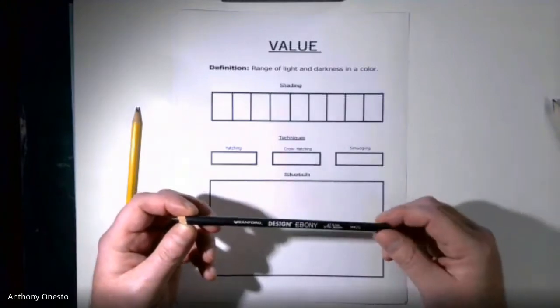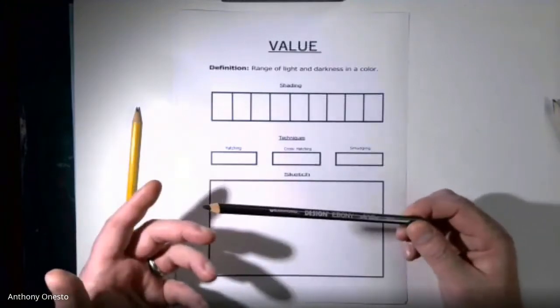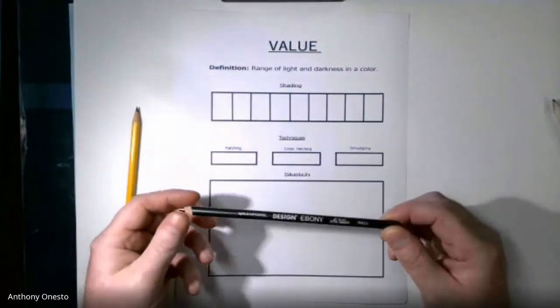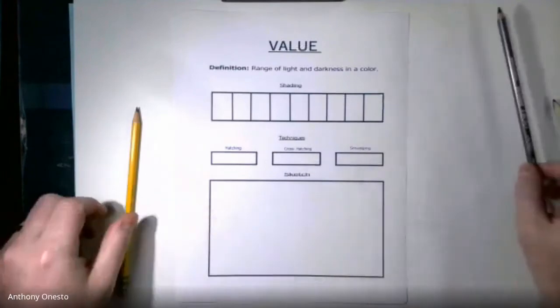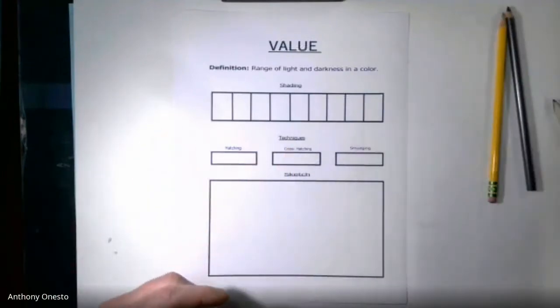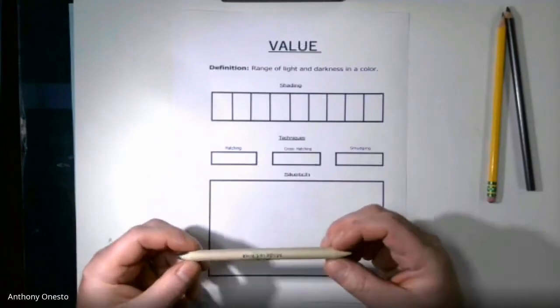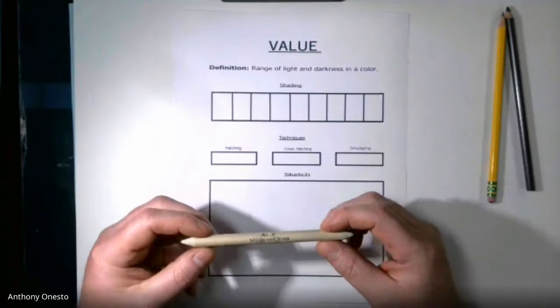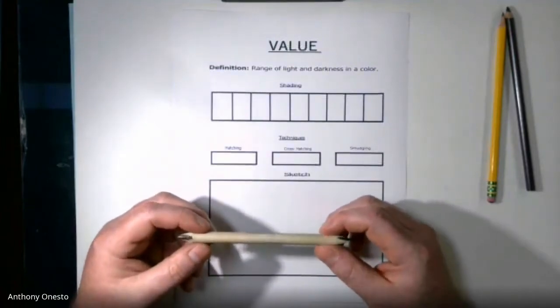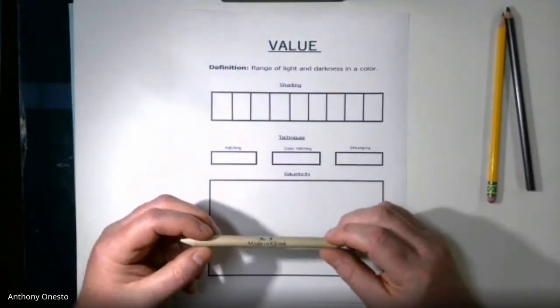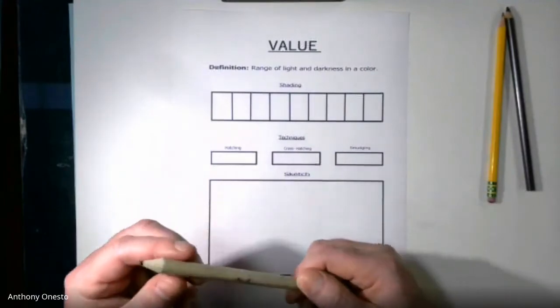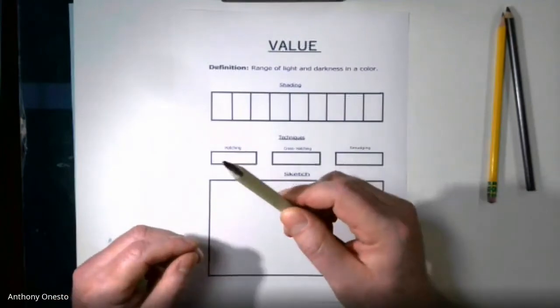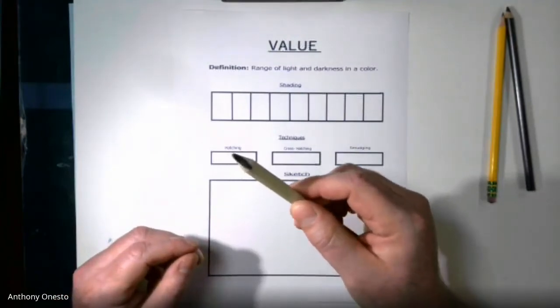I'll do a video just talking about all the different kinds of pencils and the good uses. I think I'll turn this light on. There we go, we'll get a little brighter. Sorry about that guys. The other thing I'm going to use just to keep my hands a little clean, you can use a tissue or your finger, I got a paper stylus. They sell these in most arts and craft stores. You can get a little bundle for like two dollars.